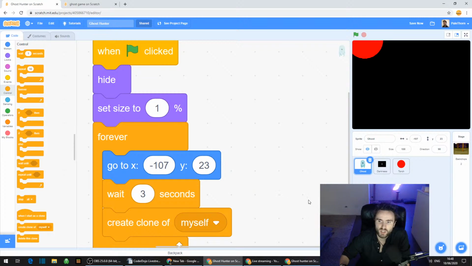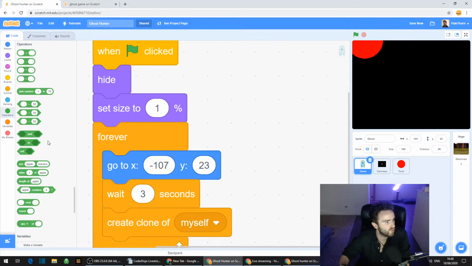So we're going to make sure that this ghost goes somewhere random. Normally we could do a simple thing like go to random position, but that makes it very hard because the ghosts can spawn right in the corner of the screen, and we want them to appear a little more in the middle of the screen. So we're going to put in a pick random.